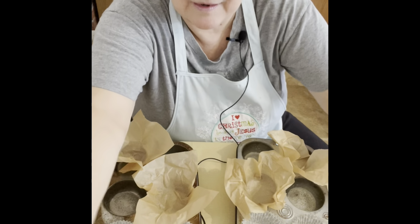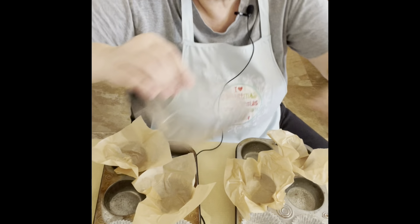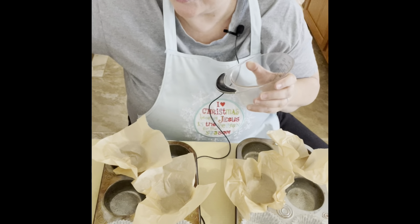Now, I have a measuring cup. I'll tell you a little story.